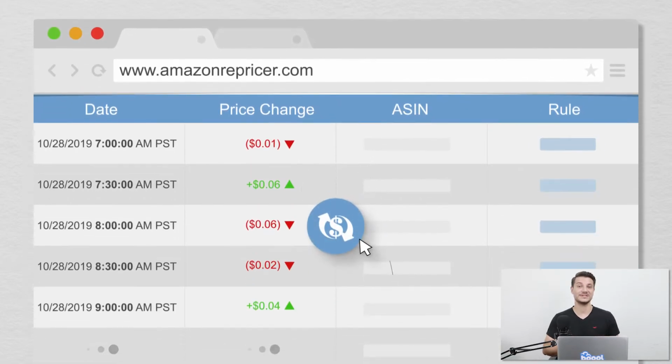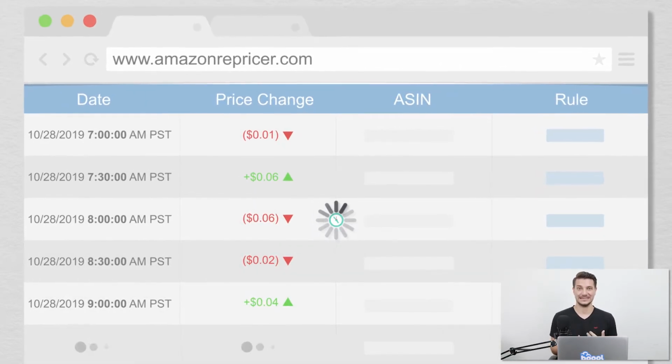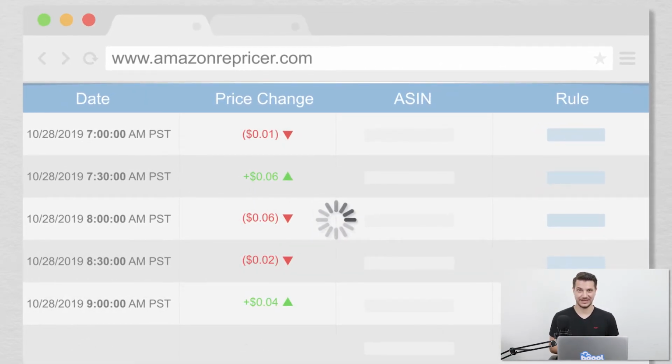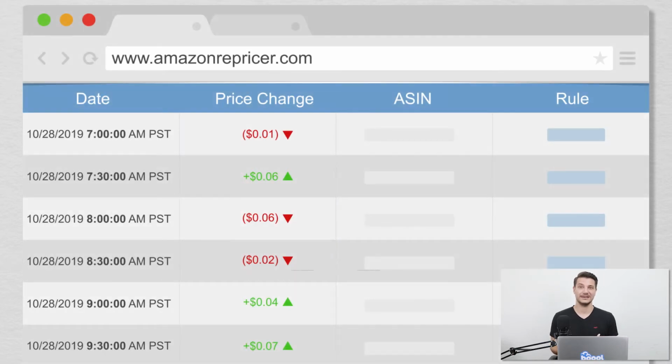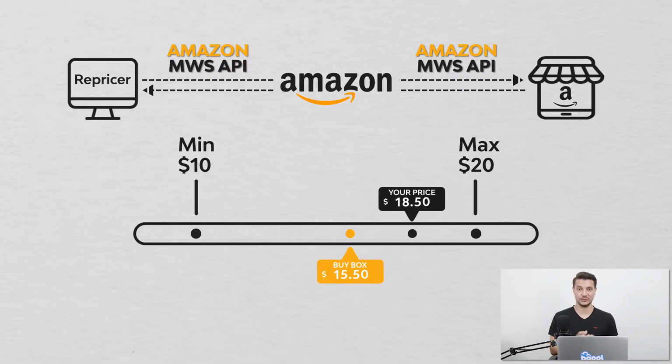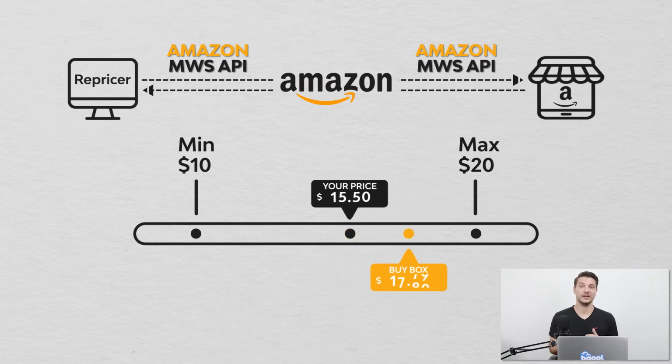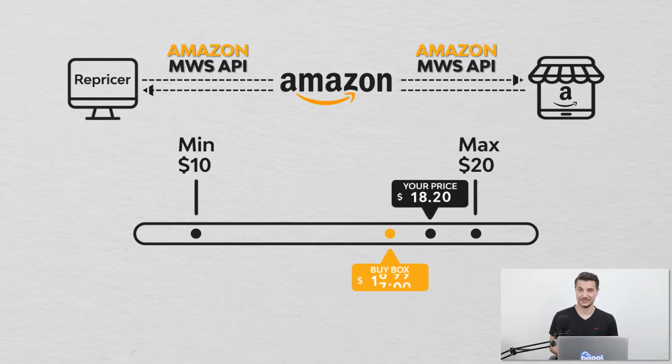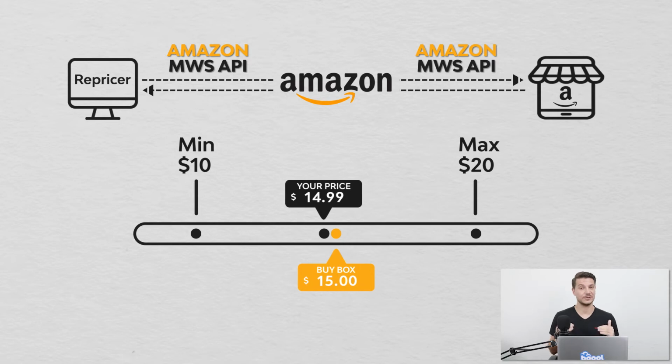So when the Repricer receives this report, it will analyze all the pricing information, and it will calculate a new price for your item based on the repricing rule that you set, because you're going to choose a repricing rule. The price is calculated based on min and max prices that you choose, so that it will ensure that you will never sell for a loss. This is very important. Every repricer will always use min and maxes. After calculating the new price, the software will send this new price to Amazon with another communication.